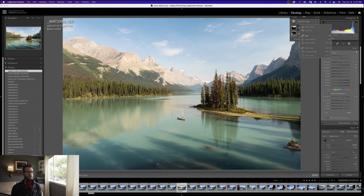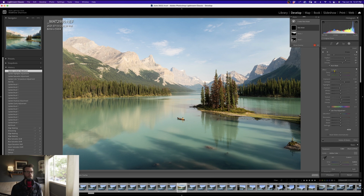Now the mountains here, I'm going to add another brush, and I want to warm them up a tiny bit. Bring down the highlights, maybe some of the whites. Let's just take a look at the Rockies here. Don't want them too white. Everything was pretty flat before, the white balance is quite a bit off from what I would like to have seen and how I remember it.